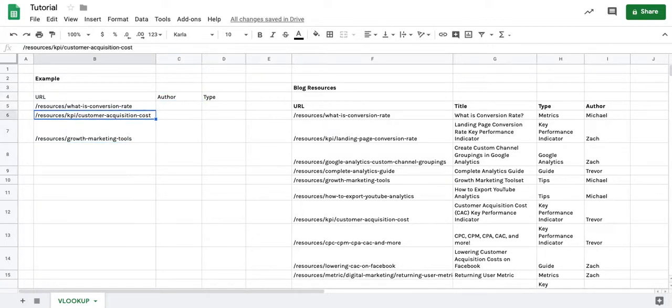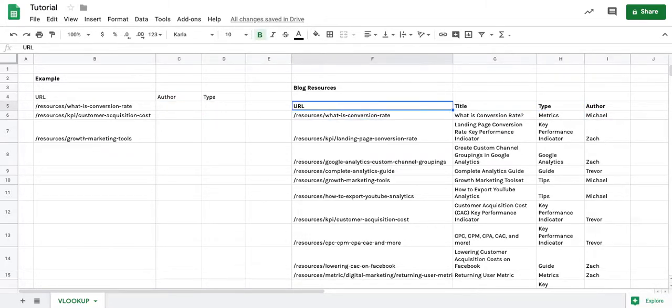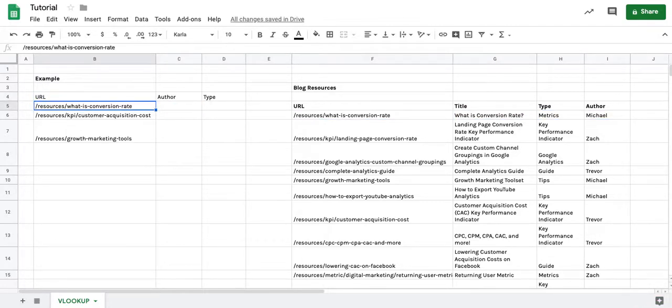So in this case, what I did for this example is I put together a common business case or digital marketing case where you have, let's say, a data table with blog post URLs and their title and the type of content it is, the author, and so forth. And you have a summary where you want to look something up.